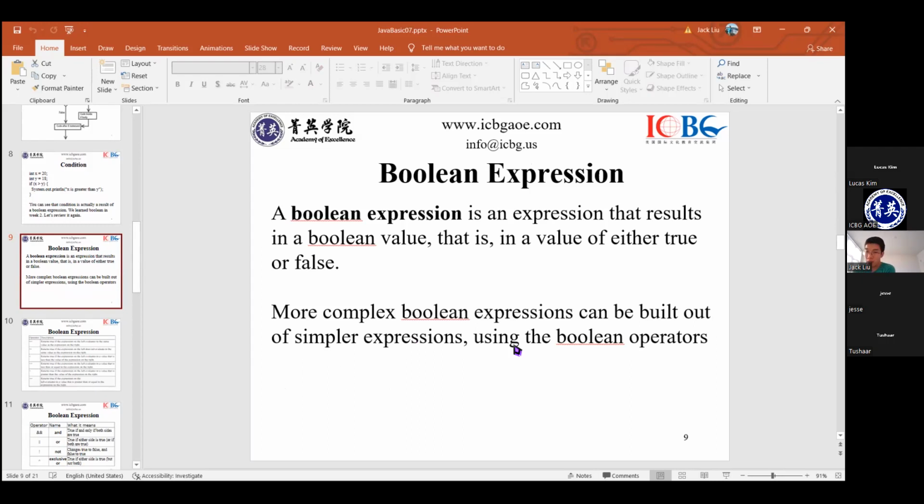A Boolean expression is just something that evaluates to a Boolean. So you can have an expression, you can evaluate it, and the output of that evaluation is either true or false.